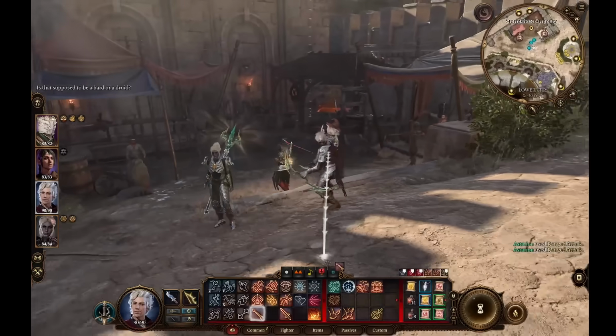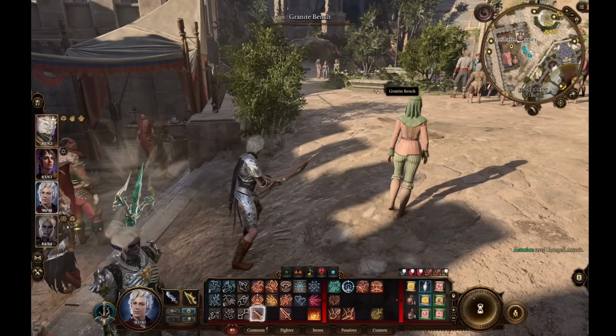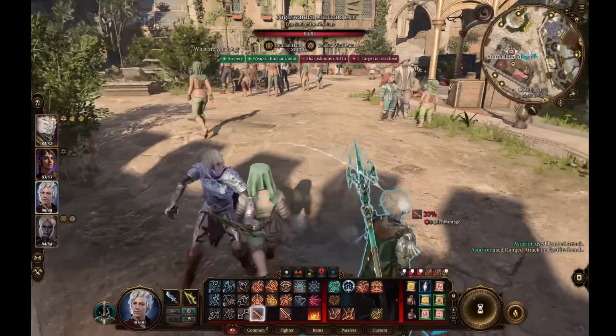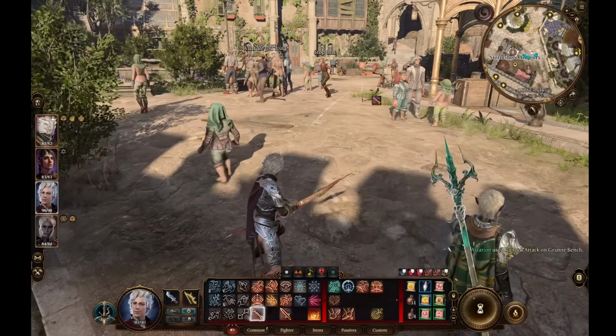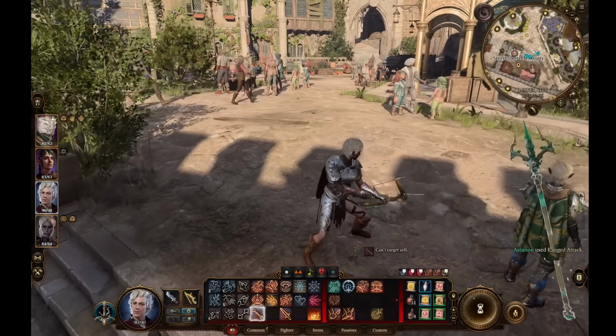It's an amazing bow that you can get very early on in Act 3. It looks really cool. It only costs around 13 to 1400 gold, but don't forget you can always pickpocket. It also goes extremely well with the deadly sharpshooter feat.